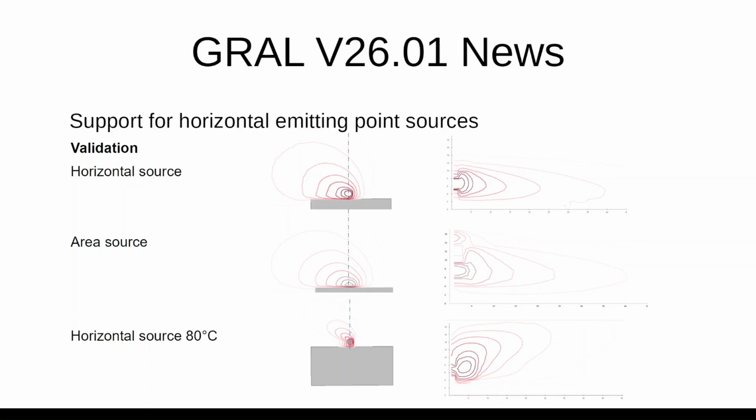With the horizontal point source, we see the dispersion of the exhaust air, which is enhanced by the flow velocity. With an area source, there is no horizontal momentum, and because the wind speed at the building is very low and there is a low vertical wind component along the wall, a high concentration can be observed at the building. If the horizontal point source has an exhaust temperature of 80 degrees above the ambient temperature, the resulting plume rise can be seen in the cross-section.